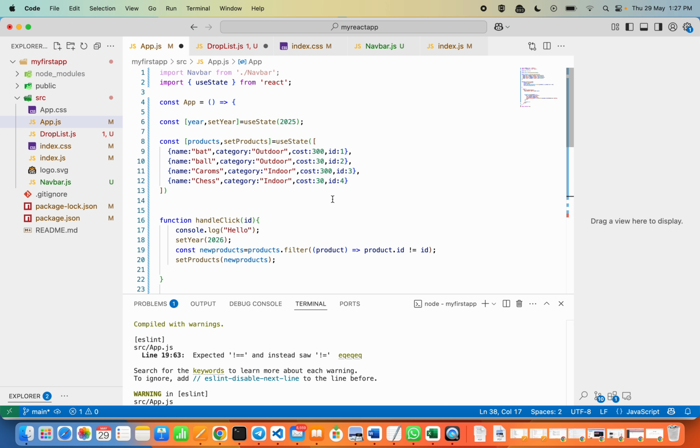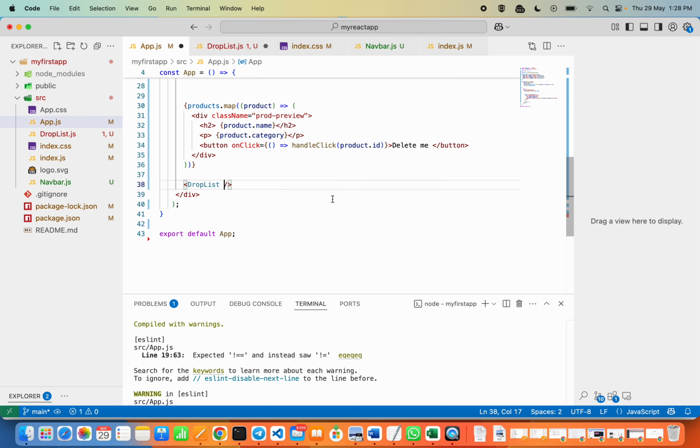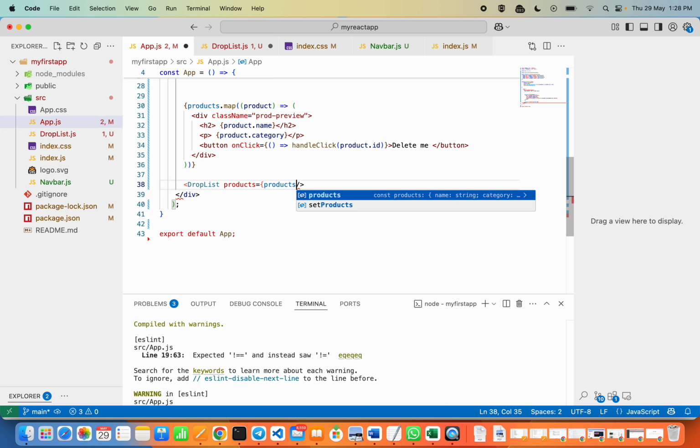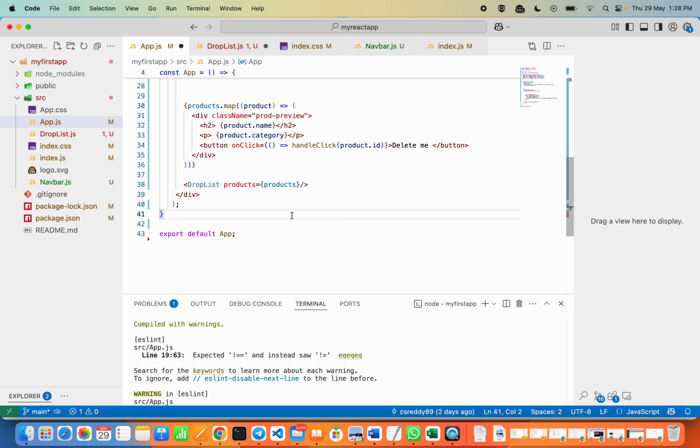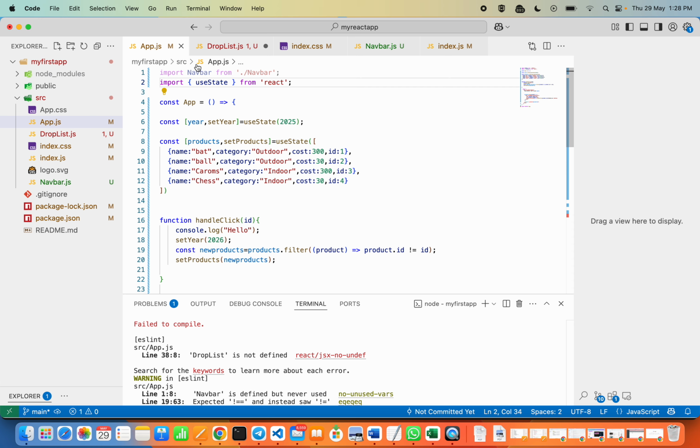Here I am sending the default products as the arguments, so products is equal to products. I am sending this as props to the other file. I did not in fact import it.